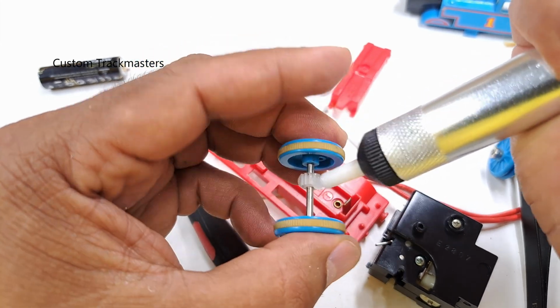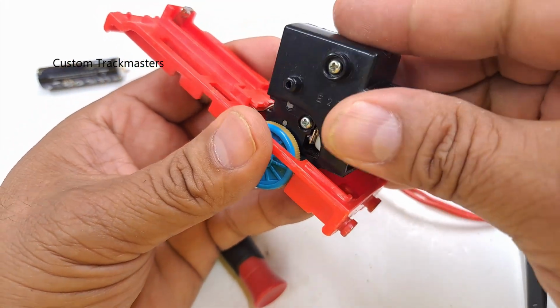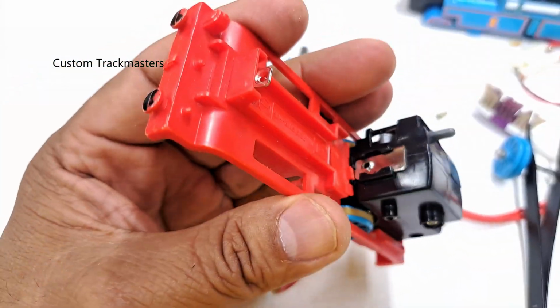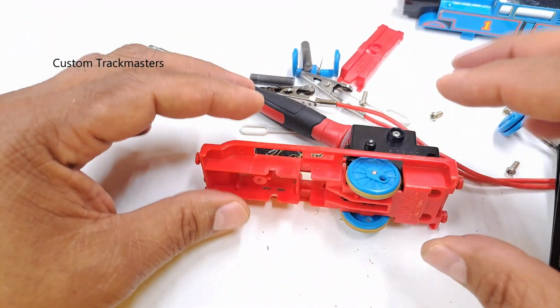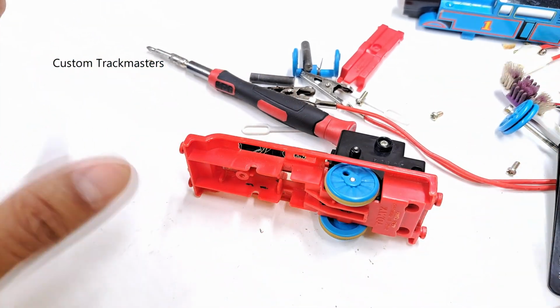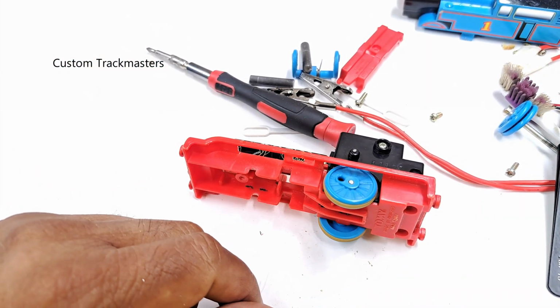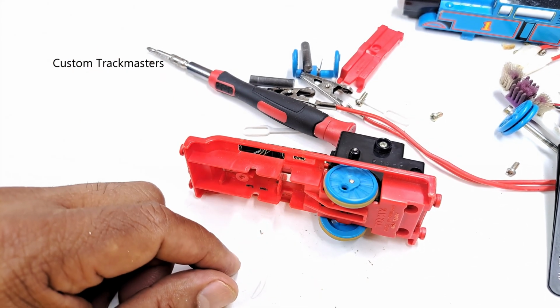Let me add some lube to this. Okay, next we put the motor, and a quick test. Since this was not working for a long time, what you gotta do is leave it for 1 or 2 minutes. You see, it's catching speed now, speeding up. That's what you gotta do. Just leave it 1 or 2 minutes and it will be okay.